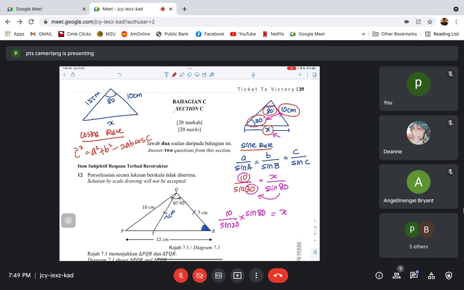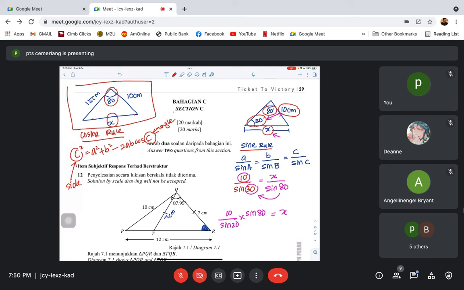This C here, the first C yang kamu nampak ni, ini adalah you punya side. Okay? So that's the side that you want to find. And then this one is the angle. Normally, kalau you punya segitiga tu dia tak lengkap lah, maksudnya tak ada dua pasangan. Tapi you nampak ada satu pasangan, means that you have one pair. So 80 and X, you can actually use your cosine rule sudah.